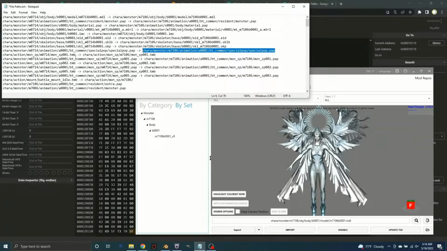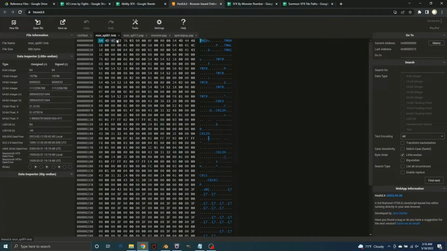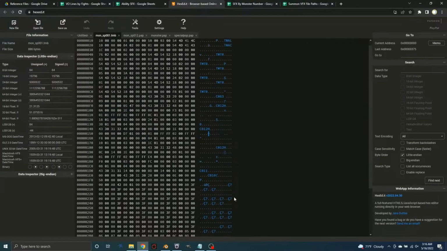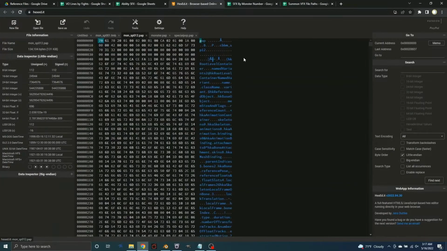But I do need to do something for ability 1 for Phoenix, or Everlasting Flight, which is Phoenix's first ability. To do that, I'm going to use Heidelin's 01, which I've already got pulled up here, with her 12 animation, SP12.